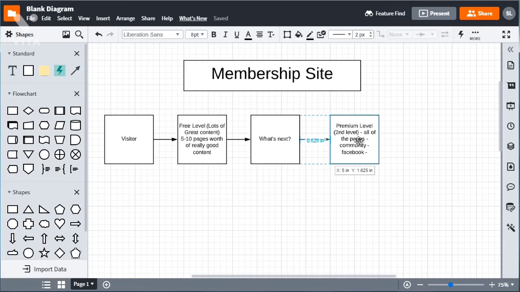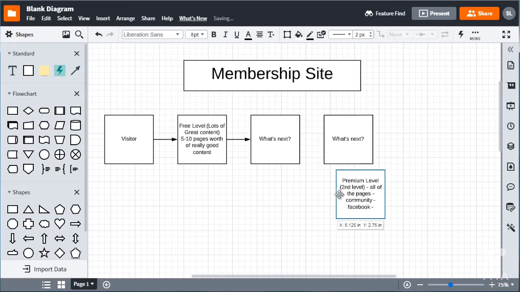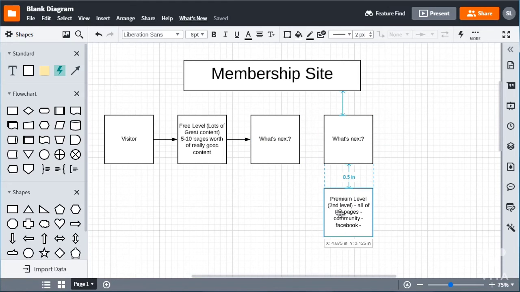All right. Now, we need to figure out what is the price going to be. So maybe before we connect the dots here, let's say that the premium level, and I can put this down here.